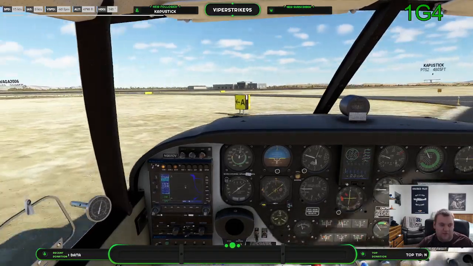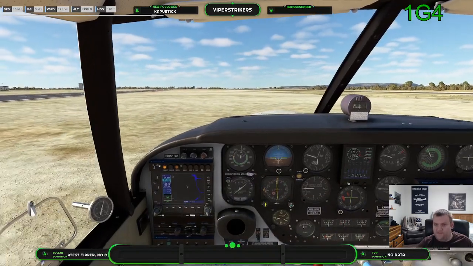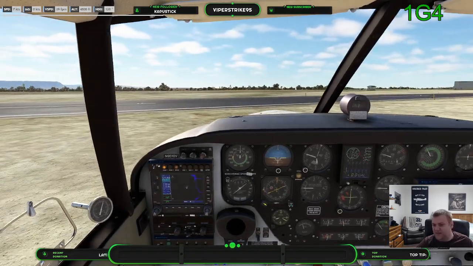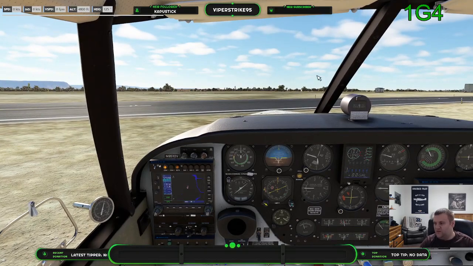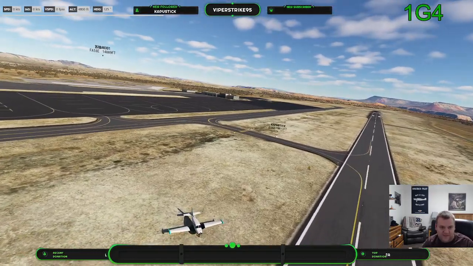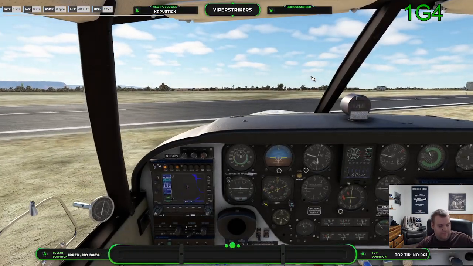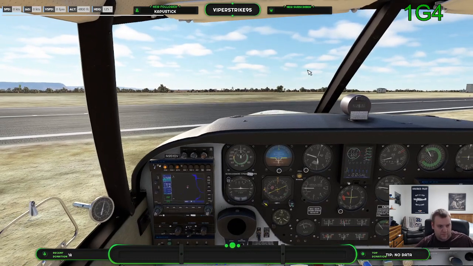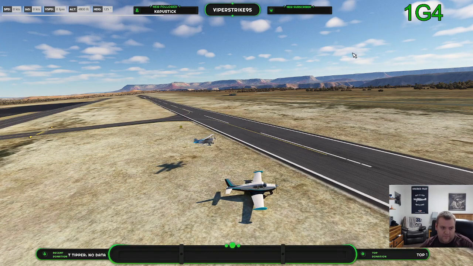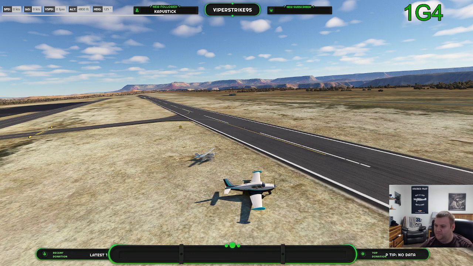Okay, Grand Canyon West Airport. We'll stop here if anyone else wants to join on in. You guys are more than welcome to. Taking a quick break. We'll get back to flying pretty shortly. Yeah, this is Grand Canyon West Airport. This is gorgeous scenery here.